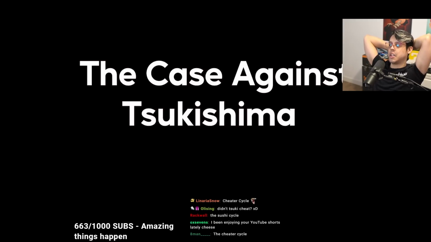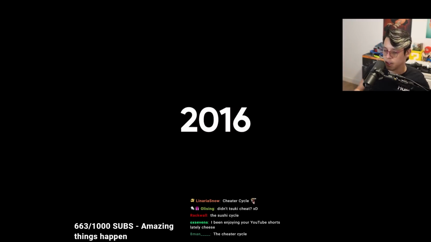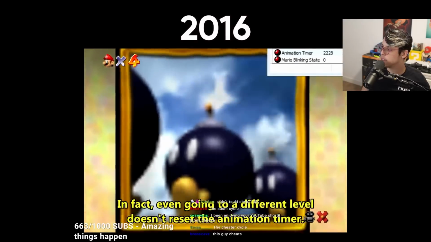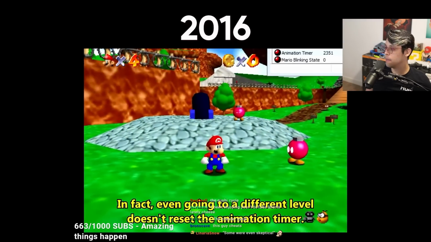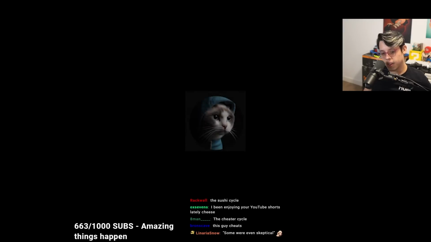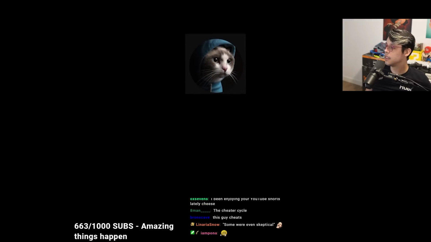The case against Sukishima. He's a cheater and a bitch. In 2016, popular tasser Panenkoic released a video covering the various blinking cycles in SM64. In this video, he discovered that Mario blinks every 64 frames, no matter what happens. Later, Luigi determined that this constant blink cycle could be used to expose cheaters.